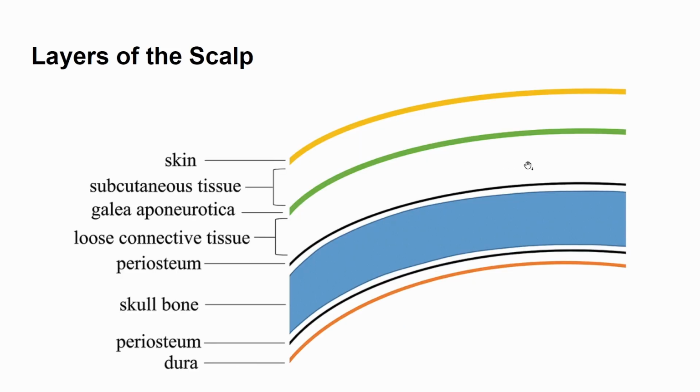So first we'll talk about the layers of the scalp. Here we have the skin in the yellow color. Then the white area would be the subcutaneous tissue. Then we'll have the gallia aponeurotica, which is the aponeurosis, but in the scalp it is called gallia. And then we have the loose connective tissue area, which is the connective tissue under the gallia. And then we will have the bone itself, which is in the blue color here, surrounded by the two layers of the periosteum or the pericranium, which are surrounding the cancellous part of the bone.